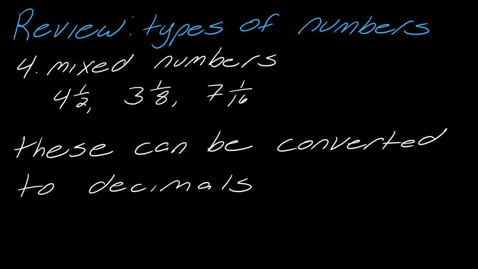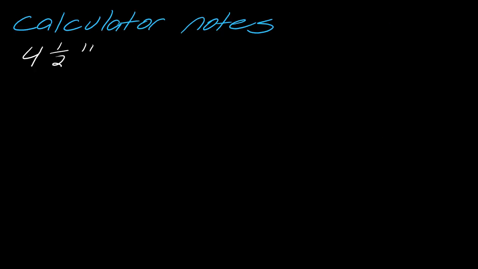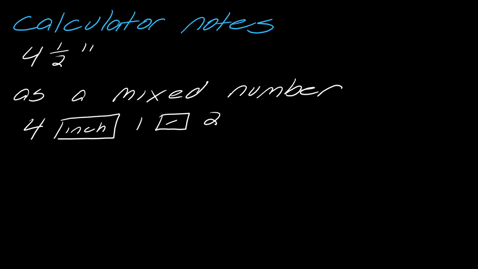One thing I want to mention, you can convert mixed numbers into decimals if you wanted. I want to just talk about how can you do this with your calculator? So first of all, how would you enter in something like four and a half inches on your calculator? So I am assuming that you are using a contractor's calculator. To enter a number like this, you have to recognize that this is a mixed number. And so the way that you would enter something like this, you put in the four inch. So this makes it clear that we've got the whole number part and then you can enter in the fractional part. So this would be one, the fraction bar, and then the two.